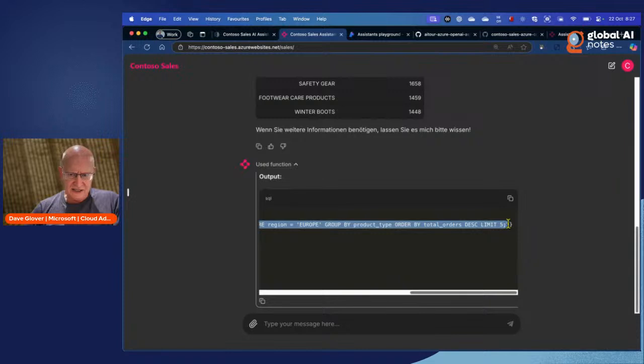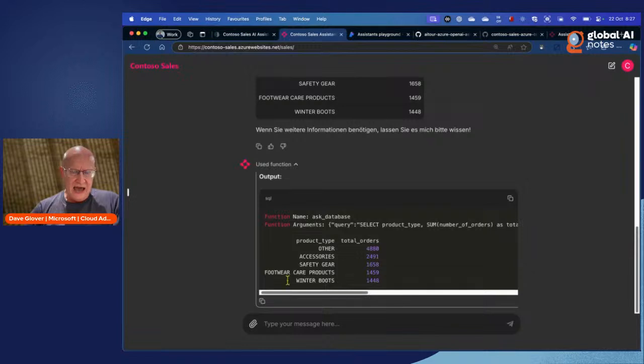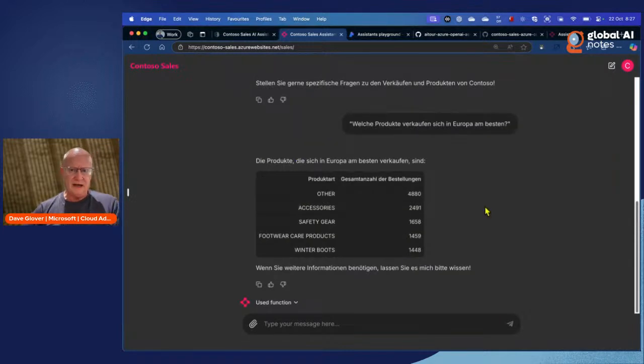You can see there it's done an order by, limit to 5 results, which is great. And you can see these are the results that have come back from the SQLite database. And then I'm adding this to the context of the conversation. Okay, so we'll just pop that up.